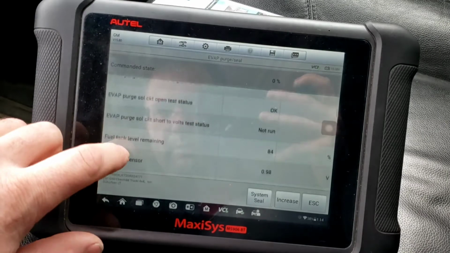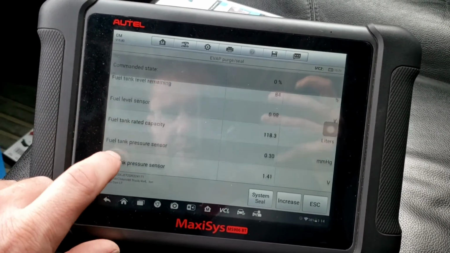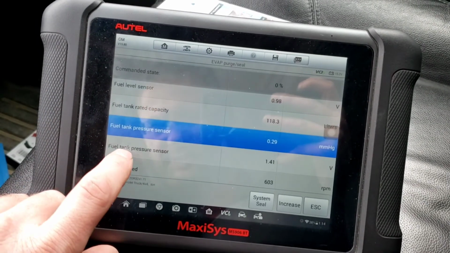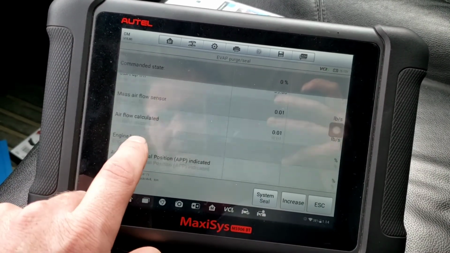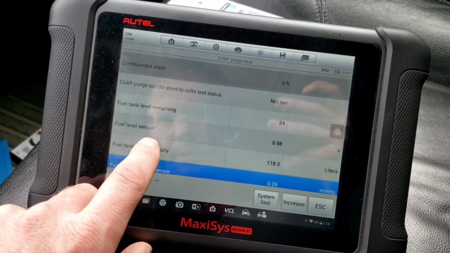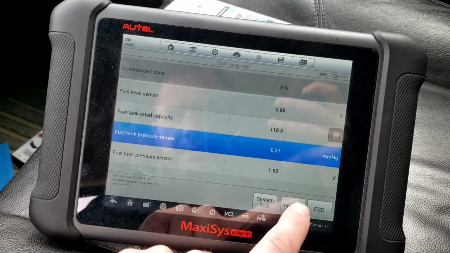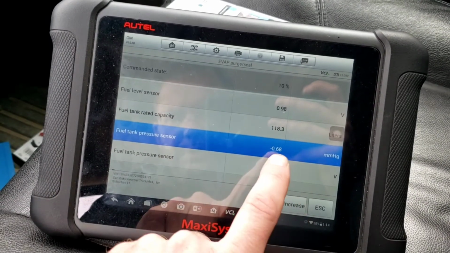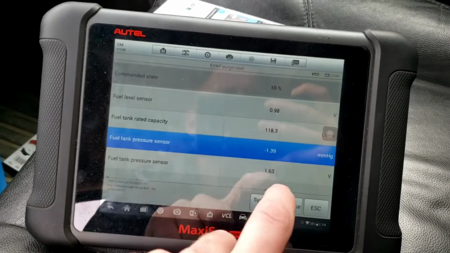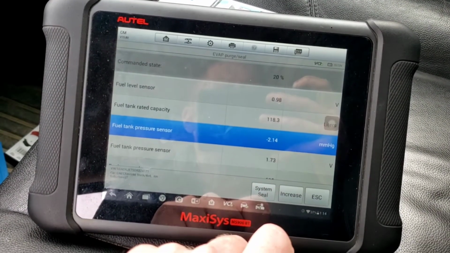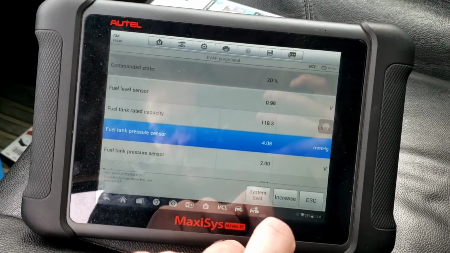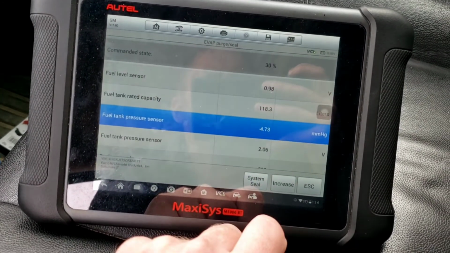What I want to look for right now, since we do some real quick checks, is the fuel tank pressure sensor right there. When I increase this, it should go negative. I'm at 10%, it's going negative. If I increase it more, it should go more negative. Increase it more, it should go more negative.